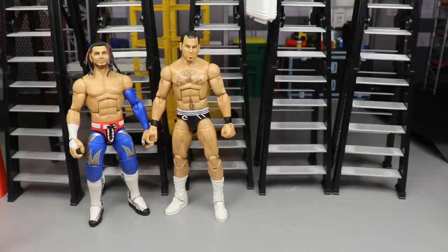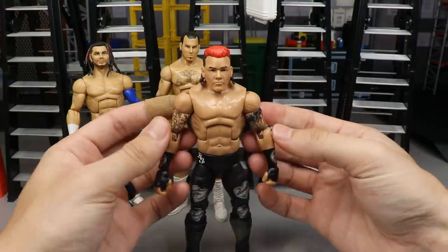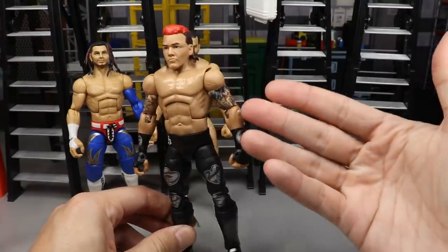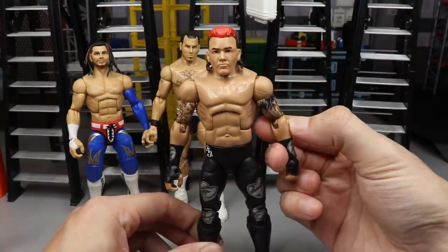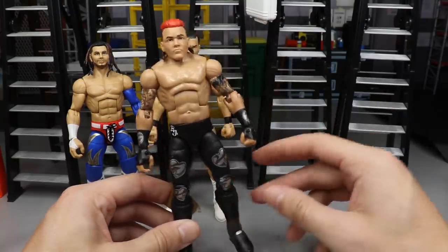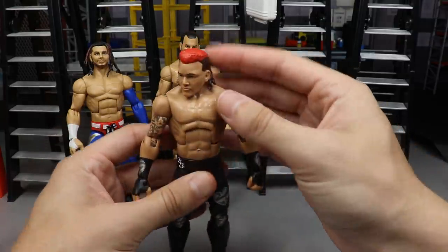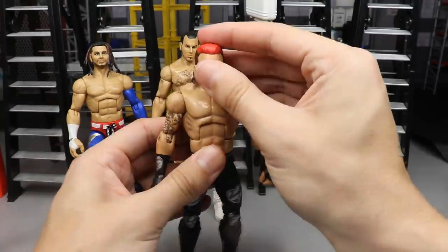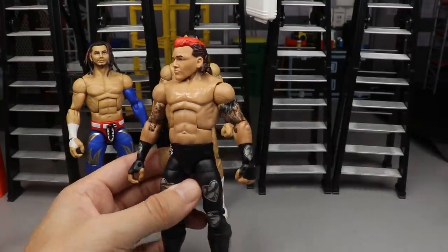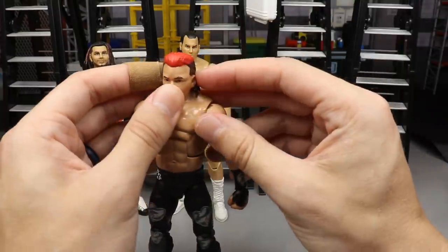This next guy - I was trying to go for that John Cena trademark style where you have tattoos on the upper arms and none on the lower arms, to give him a unique look. He doesn't have shoulder tattoos - I wish he had some Randy Orton tattoos. It's Ric Flair and HBK put together with Randy Orton upper arms. This Tatanka head sculpt is a little too big and sits a little too low - when he looks to the side he looks like a bobblehead.